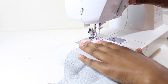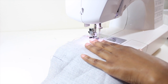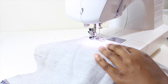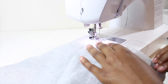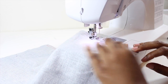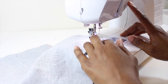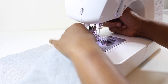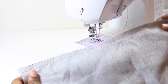Okay everybody, let's get started with the first stitch. We're going to start with the double stitch, and your glossary says the double stitch is to stitch the seam along the seam line. That is what I'm doing right now. I'm stitching on a 5/8 inch seam allowance. I have my right sides facing on the inside. This white that you see is the outside of my fabric because you always stitch with your right sides together. And you also always back stitch at the beginning and end of your seam. So back to the glossary, it says to stitch seam along seam allowance, which is what that is right there.